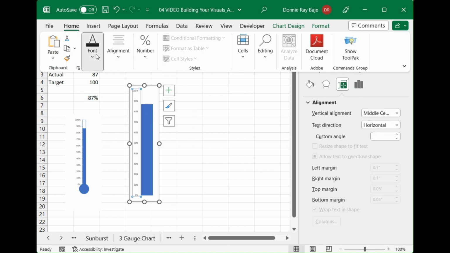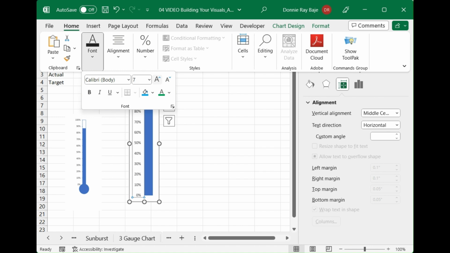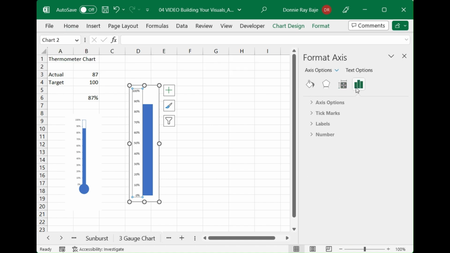Maybe I need to increase the font size. It's quite small. Okay. And then you would notice that our axis also has tick marks. So we will go here in the chart or axis options and then go to tick marks and put some tick marks on the major axis right outside. And that's it. We're almost there.